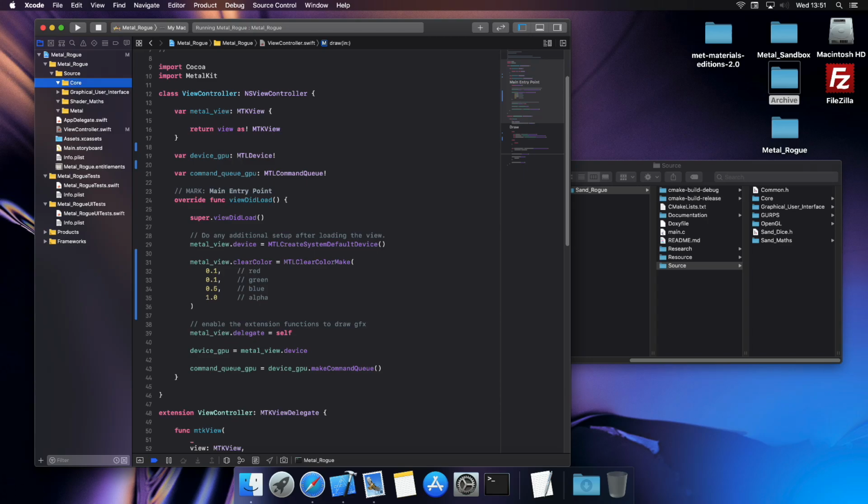So those are the areas that I want to look at. We're going to have ECS, we'll put that in core. We'll have rendering, which we'll put in metal. We've also got the loading of objects and stuff to put in there.